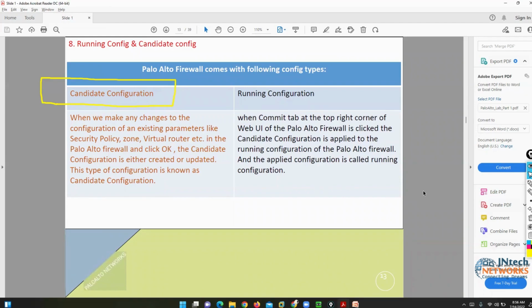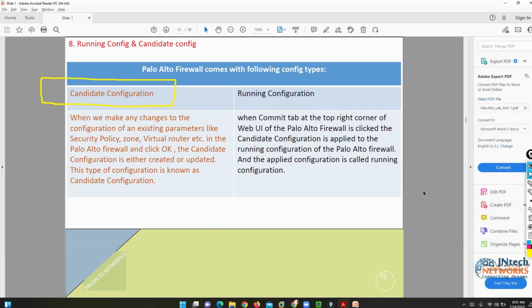But if at the same time the device is rebooted, say we are making candidate configuration now, but there is a power failure or any other issue and it reboots, will it be saved, or do we need to make it again? I can show you the configuration. It is available in your candidate configuration database, Latif. It's not on RAM. This configuration is not on RAM. This is the database. Whenever you configure anything, it's stored in a database. It's a candidate configuration database. Clear now? Good.